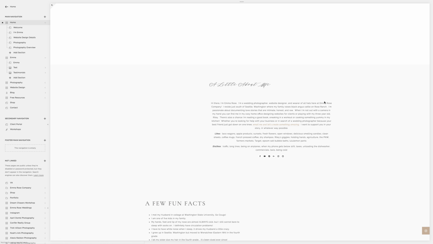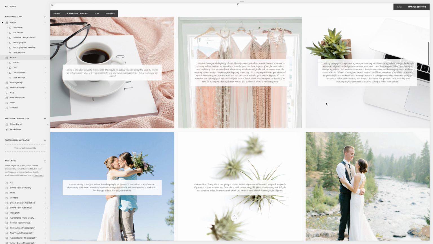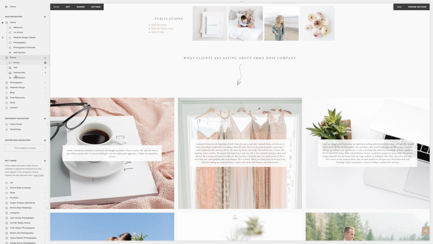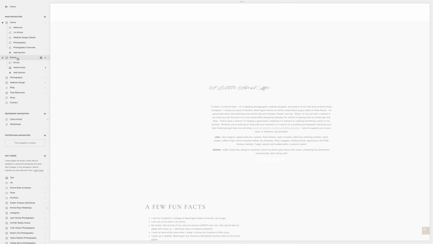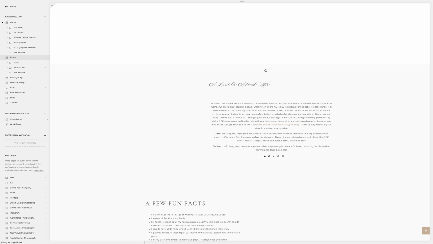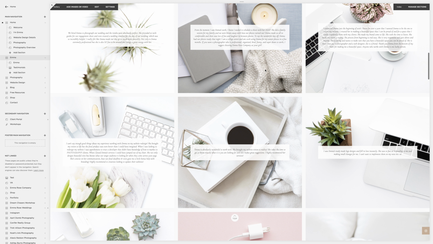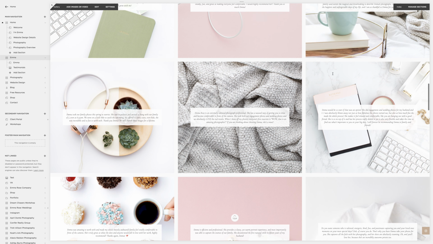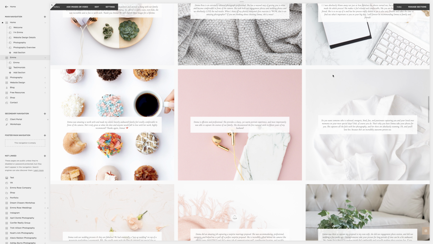So for the purpose of this post, we are going to be talking about this style, how I have set up, oop, that's my test one. Let's go ahead and just move that out of here for a second so you can see how I actually have it set up on my website. I have mine as the split gallery and I simply love it. I use stock photos, that's all about that on the blog post as well.